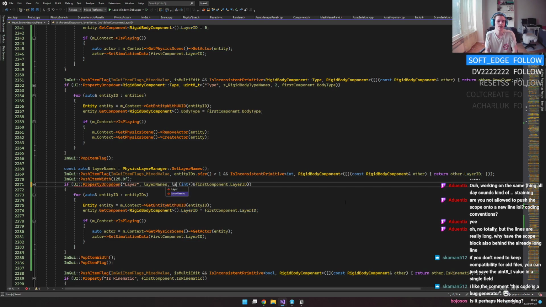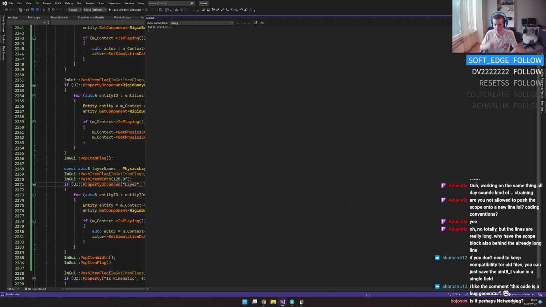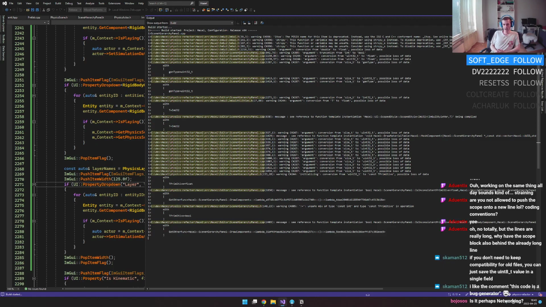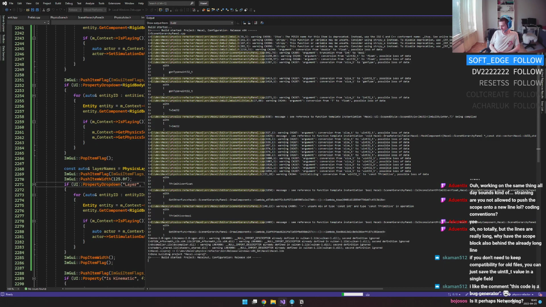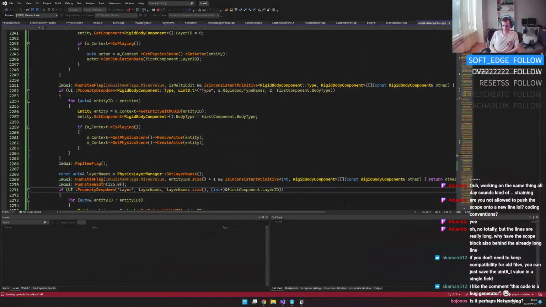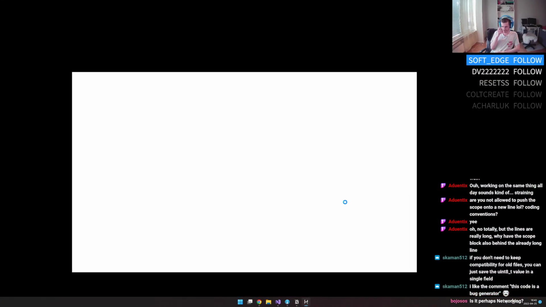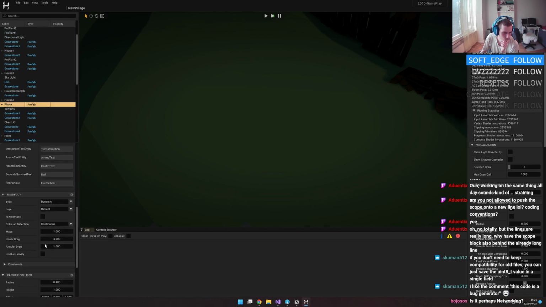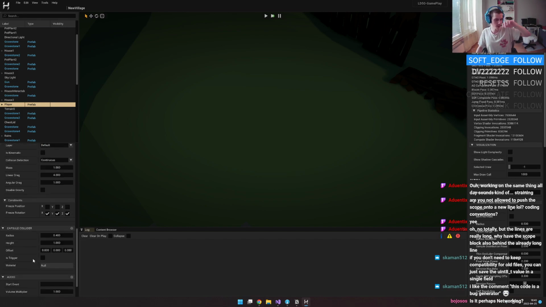And option count is layer names dot size. And that is correct. Cool. We now have that back up and running.